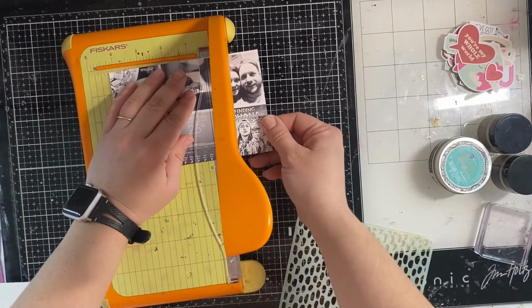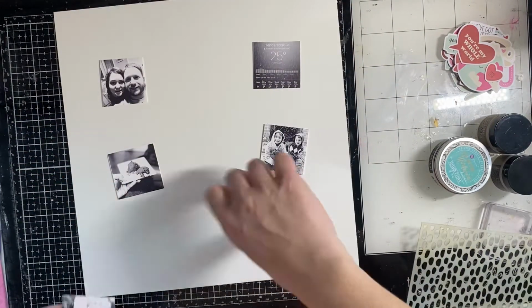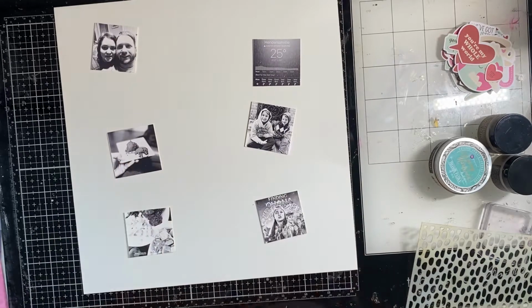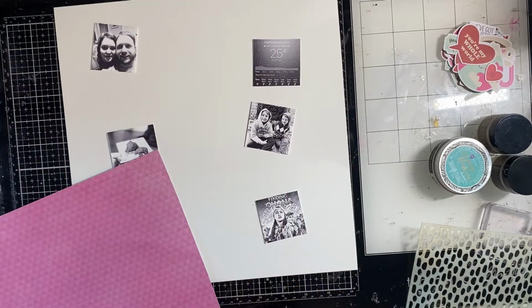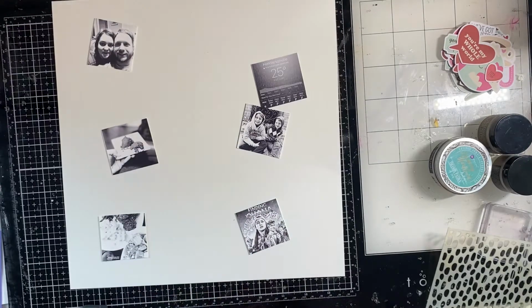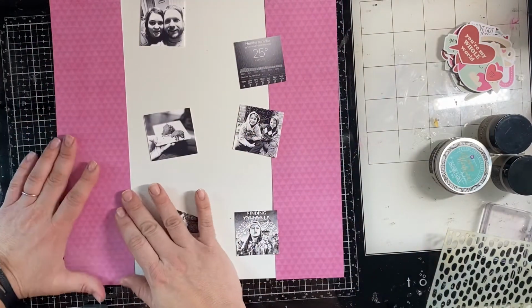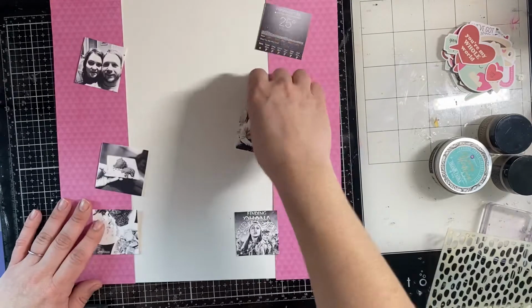So let's get started here. I'm doing this Valentine's layout. I know it's not the month of love, but hey, I just took these pictures, so I need to tell the story. I have these 6 photos from our Valentine's evening, and I have this hot pink paper from my stash, and it matches really well with the Simple Stories Bits and Pieces little ephemera pack that I have there. It's got all these super punny die cuts, and they're super adorable.